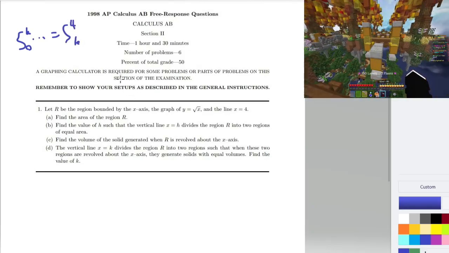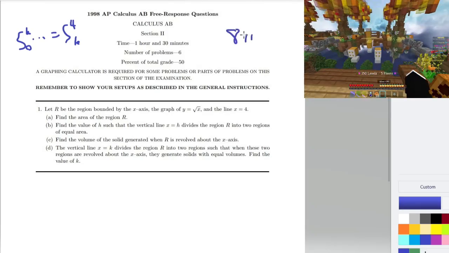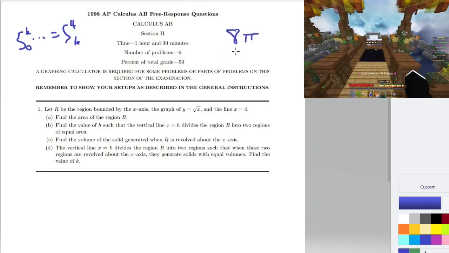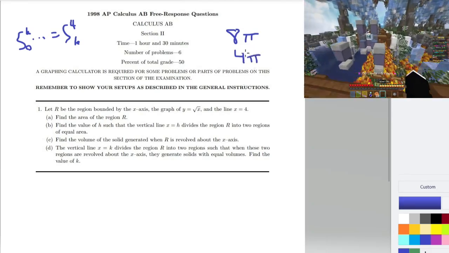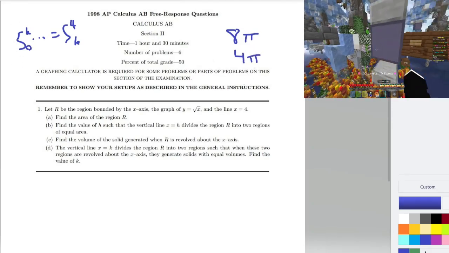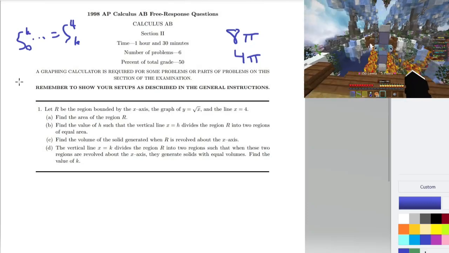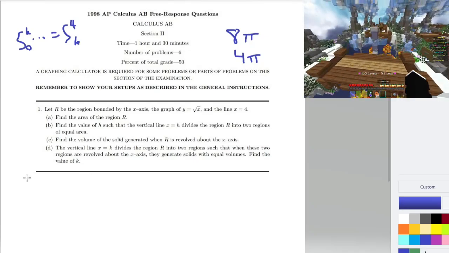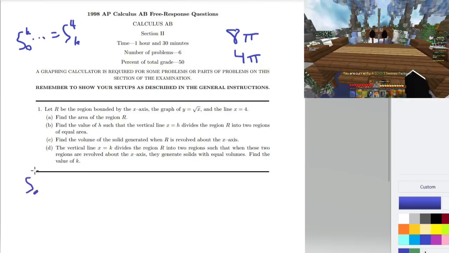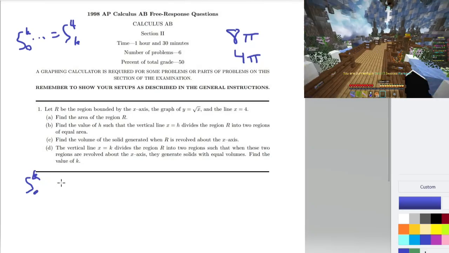But it's a lot simpler if we just remember the last answer, which is 8 pi. And if you divide that by 2 you have 4 pi, then you can just set the first one, which will evaluate so much nicer. And I think that's what you should do. So I'm going to set the integral from 0 to k. That's it. Sorry for this bad handwriting.